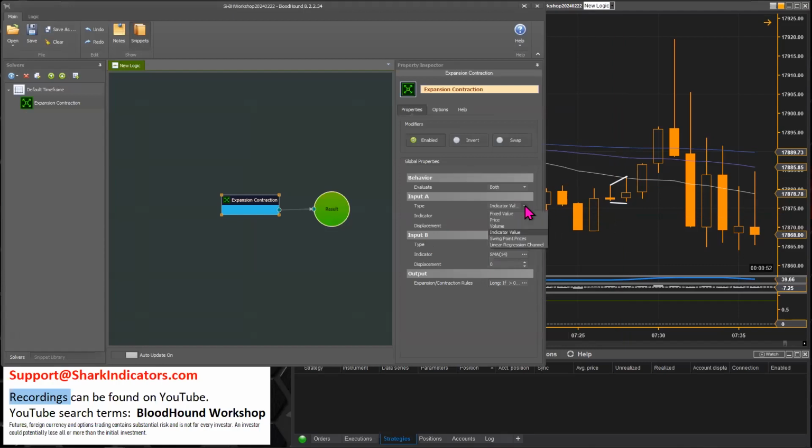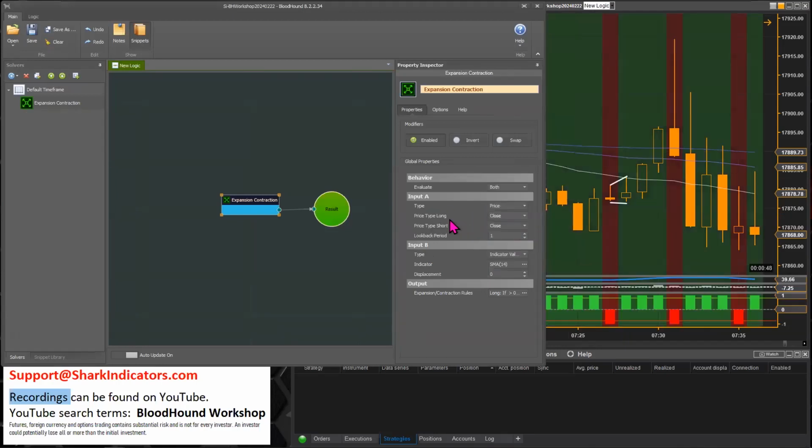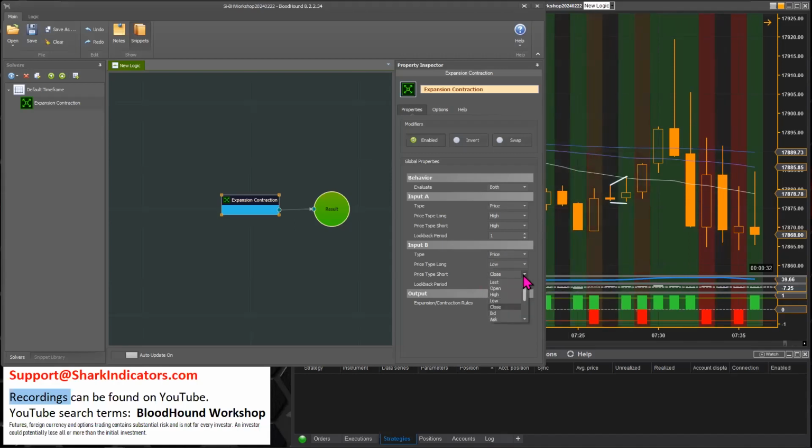So let's change the input type to price, and then set this to the high of the bars, like so. Then input B, change that to price as well, and switch this to the low price of the bar.